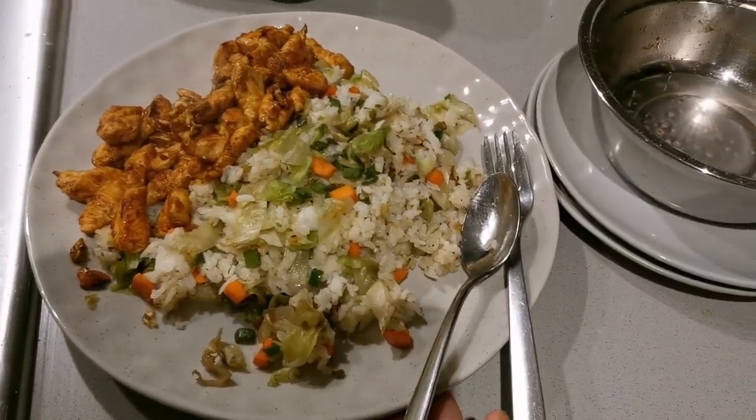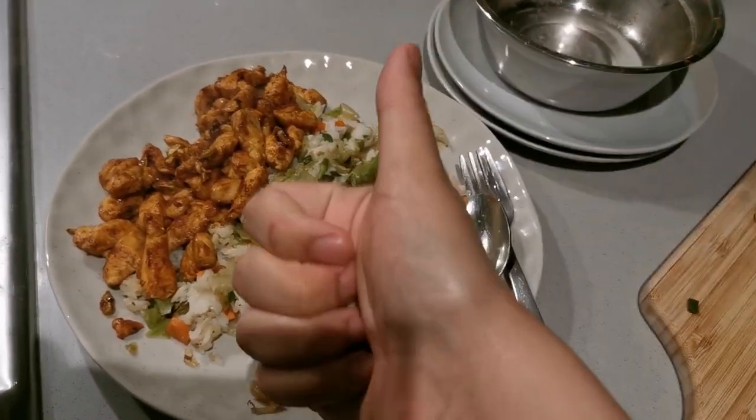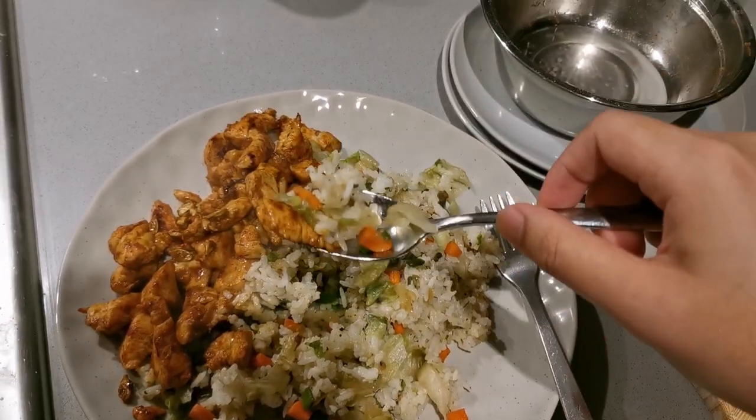I hope to see you another day, and I hope this doesn't poison me. But if I do get sick, I get an extension on my assignment, which is really good. But yeah, let's see how it tastes. Right, here goes nothing.